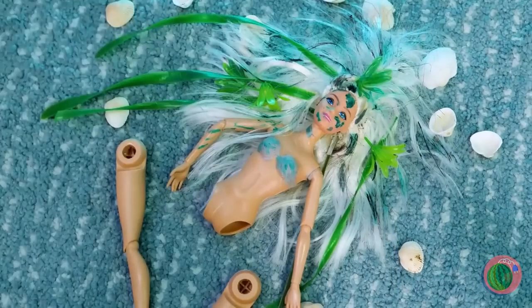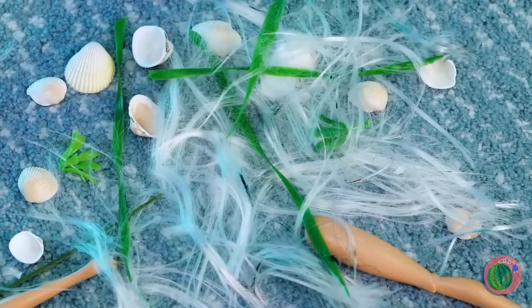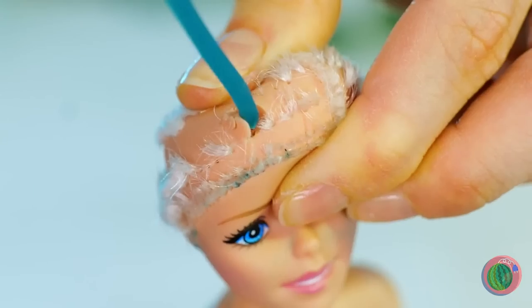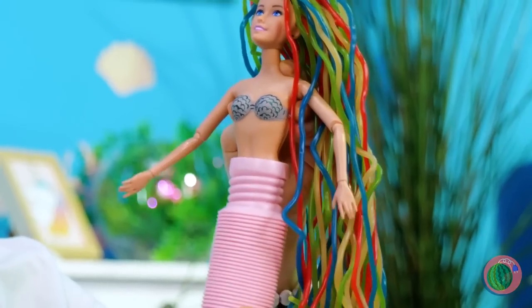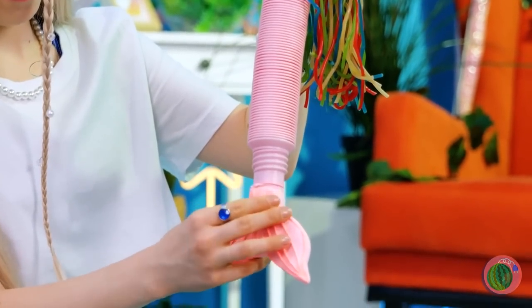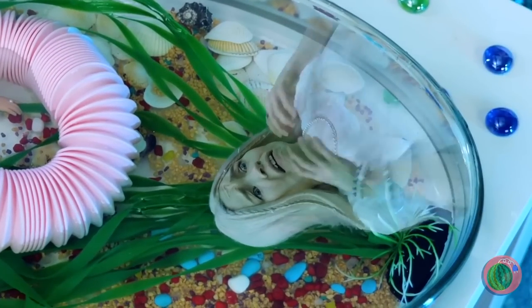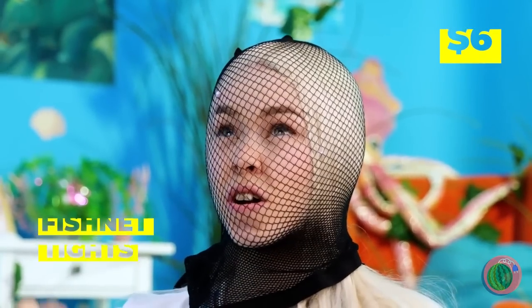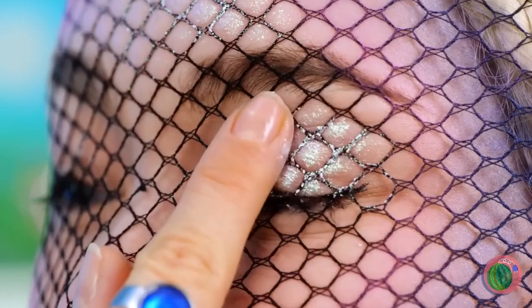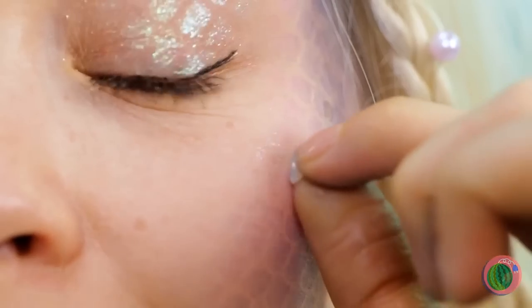Watch where you're swinging that tail. She needed a makeover anyway. Any hair colors you want to try out? Great idea — why not all of them? Chewy too. Now about that tail — pink. Must be part snapper. And it stretches. She's no little mermaid. I think she wants a new look too. Well, that's on brand. Make sure there's no fisherman around and put it on — you can use it to apply your makeup. Rainbow Fish wishes he had scales like this. Let's add some pearls, fresh from the clams.